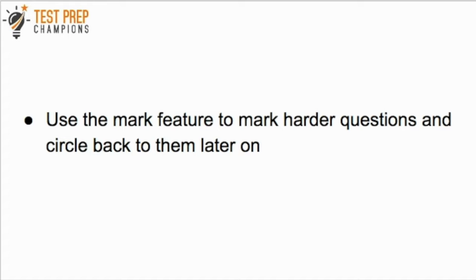But I've heard some people say there's a pattern where the test starts off with a few easy questions, and then the questions in the middle are really hard, and it throws you off. And then at the end of the test, they put some more easy questions there. So a lot of people spend too much time on the hard questions in the middle, and they get to the easier ones near the end, and then they don't have enough time to do them. Now, I can't confirm that. That's a rumor that I've heard from a lot of students. The GED testing service has never confirmed or denied that, but just don't be thrown off if you get several or many hard questions in a row in the middle of the test. You might get some easier ones near the end, so you don't want to spend all your time just trying to figure out the harder questions, because the easier questions that you can get right are also going to really help your score. So just keep that in mind.